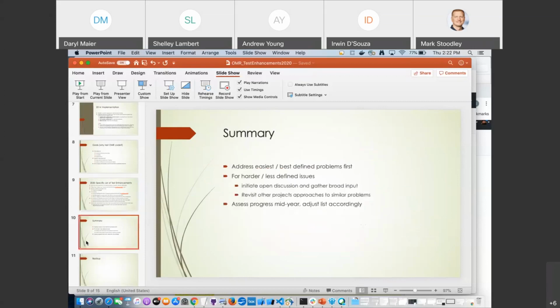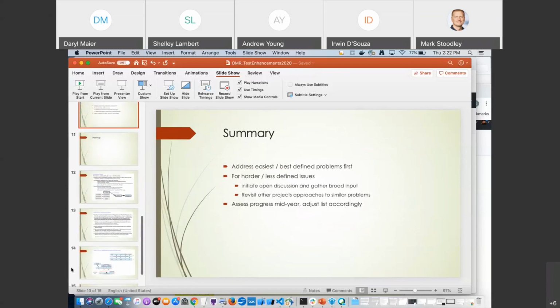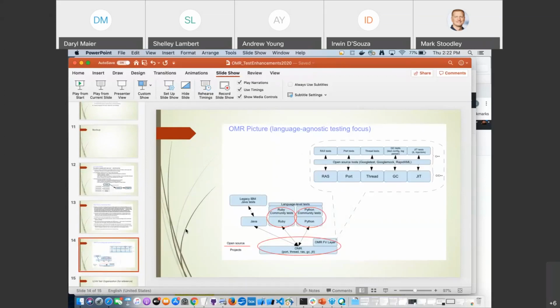Okay. And by the way, just for fun, based on that high-level view, this was a diagram back in 2014. We were talking about testing and how we would have the component testing down in the language agnostic layer, and base some of the community tests at the language layer. But the goal was always to push as much testing as low as we could, because then you don't have to have as much high-level testing. That is essentially duplication in lots of cases.